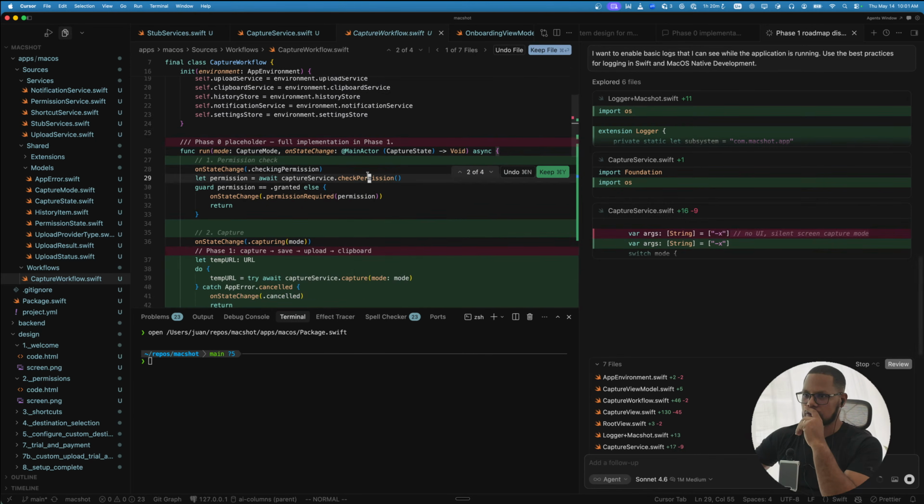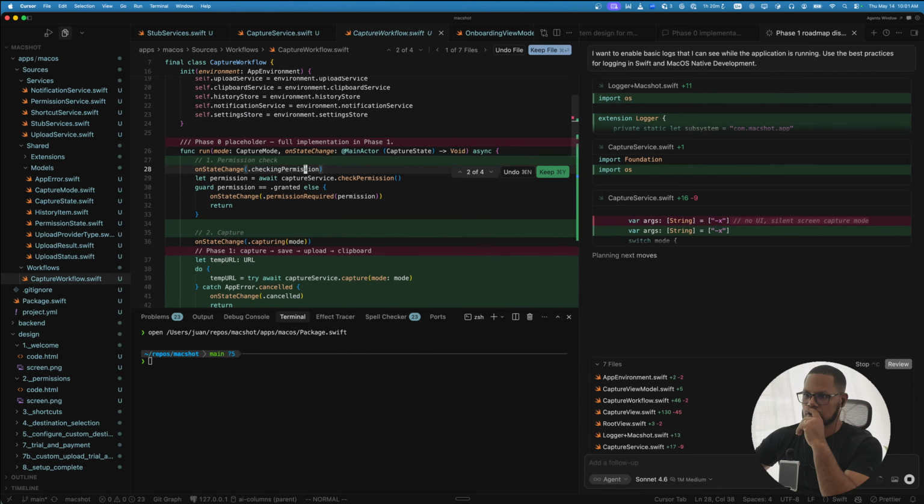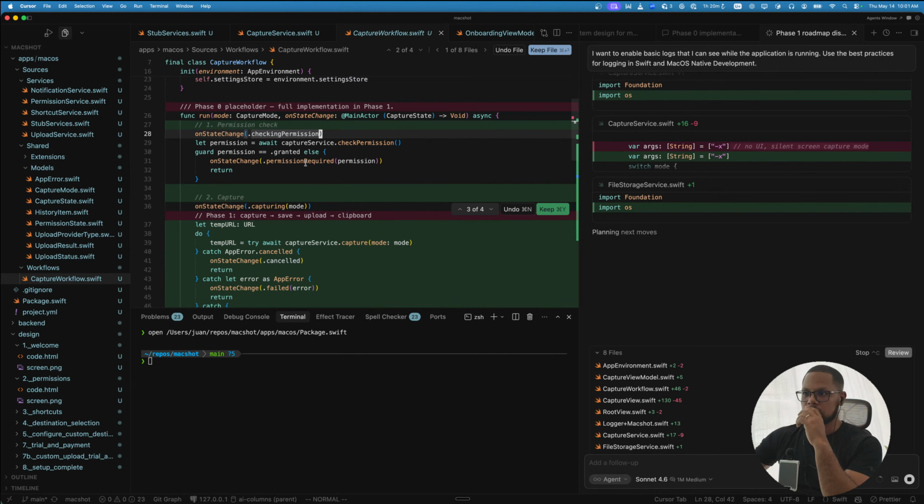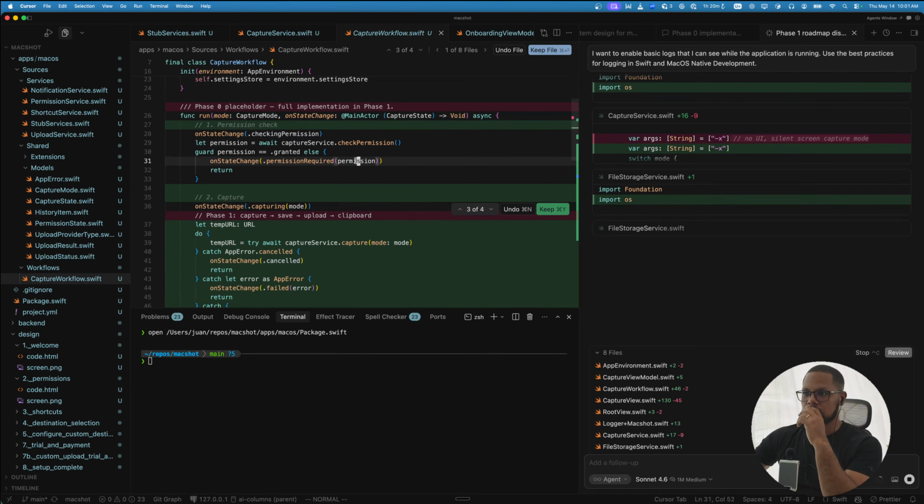We check for permissions and we send checking permissions, permission required, and we check the permission.